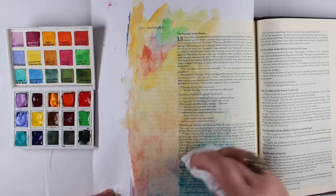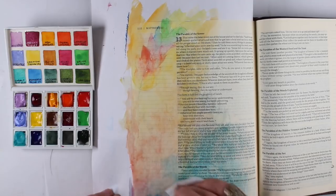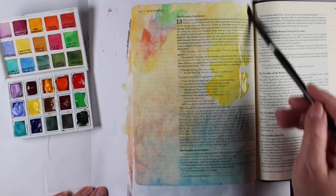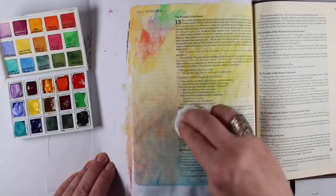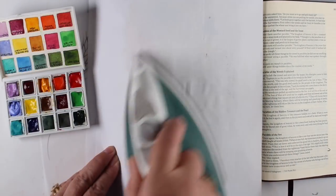Now I am dabbing off some of the extra color because I put too much on. Generally I put a little more on than necessary because you can always wipe some off. Then I'll fill in the rest of the page and put a little bit more color in the places I hadn't gotten to yet. And I get this really interesting texture when I use the baby wipe.